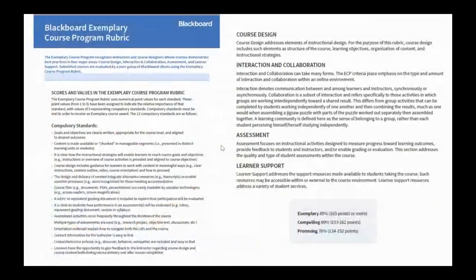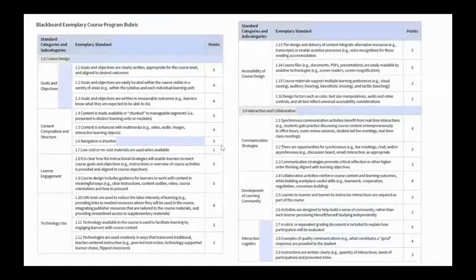And some things to know, and then I'll take questions after that. We use the Blackboard Exemplary Course Program rubric. This rubric is very similar to the Quality Matters High Standard rubric. They're not identical, but they are very close. But this is the one that the peer review committee scores your course off of.